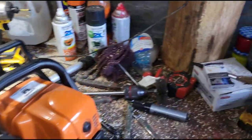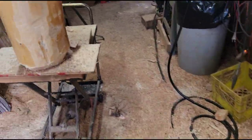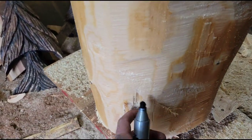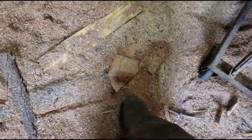So where's that pen here? So now I decide where I want to put the face. I always look for the widest part of the pumpkin, so this would be the widest. But you got some stuff here going on. Excuse me, I kick these out of the way because these are ankle busters.